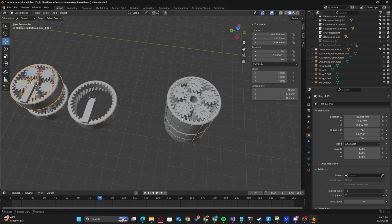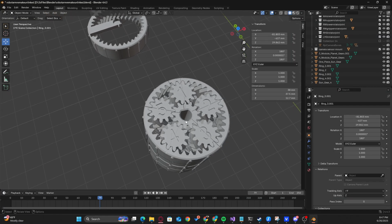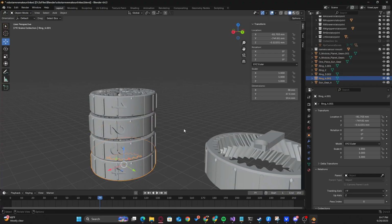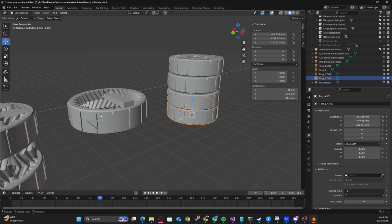So for putting the planetary gears together, the original creator of the gear added these lines. Remember, this flat edge is always facing towards 1, which is facing up. Then of course the next one is 5. You have to line them up. Even the outside ring, you have to line 4 up, 3 up, 2 up, and make sure all the lines are lined up where you put it on. Because once you put this initial one, the rest should be easy to clamp on, even if it's just a 3 planetary gear. And of course I did add one for the 4th because there's a 4th.